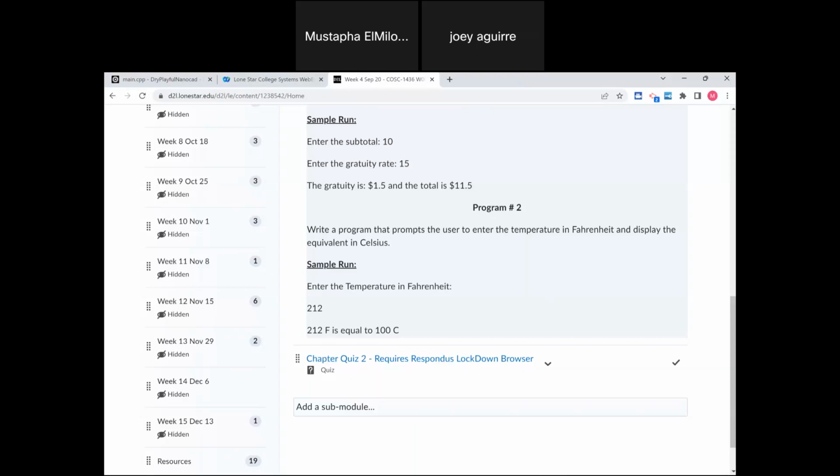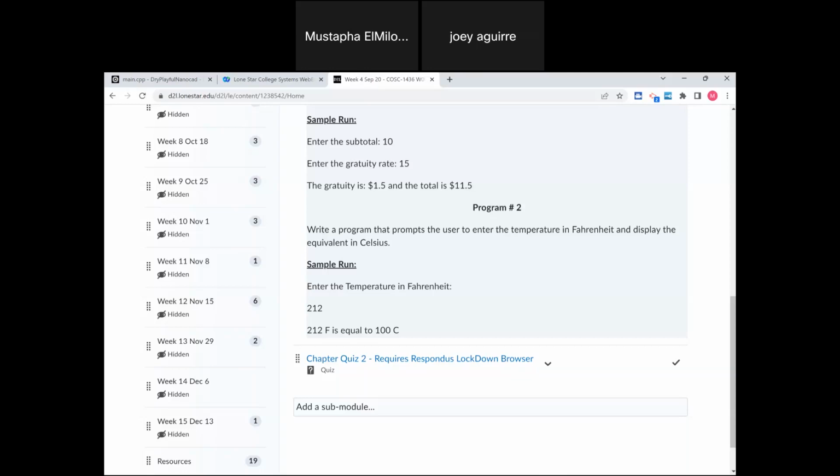You're going to prompt the user to enter the temperature in Fahrenheit, then use the formula and display the answer.